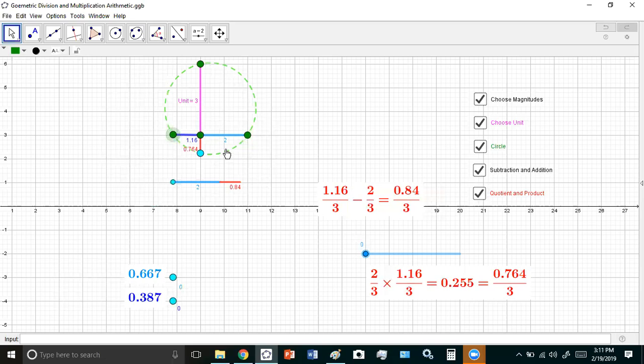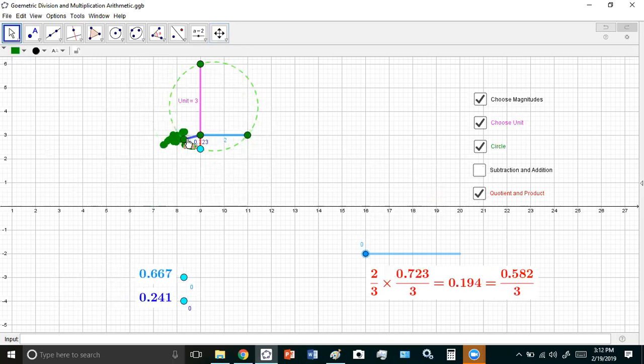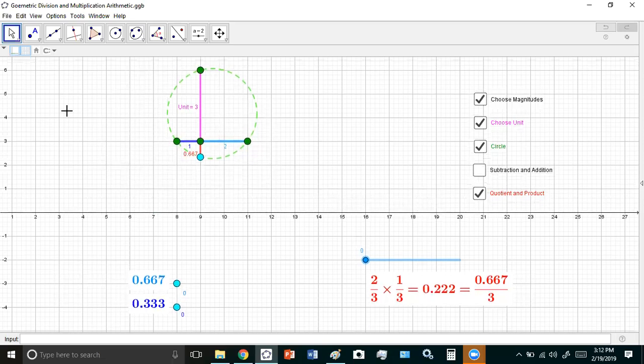And 2/3 times 1/3 is 2/9, okay? So this result here, and I just want to turn this off here, subtraction, so we can see what's going on. So this result here, and apparently this isn't exactly a third, so I should actually try and get it onto... oh dear, I clicked the wrong button there. I didn't want to trace. Okay, so now we've got 1, right? And so 1/3 times 2/3 is 2/9, as you can see down here.